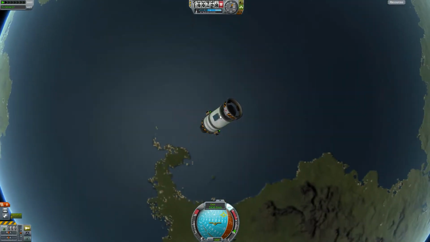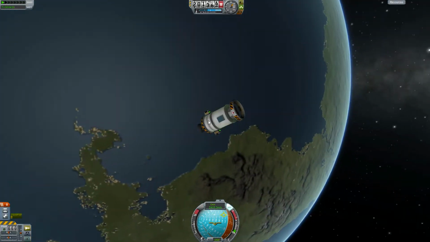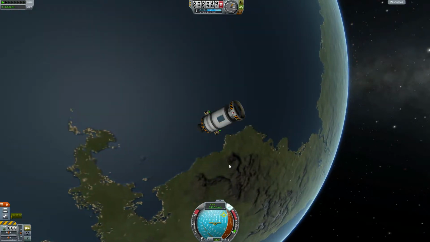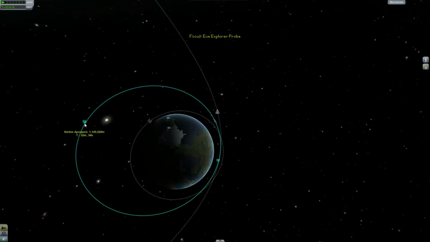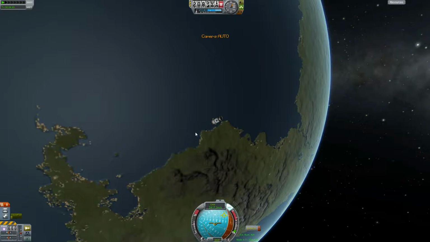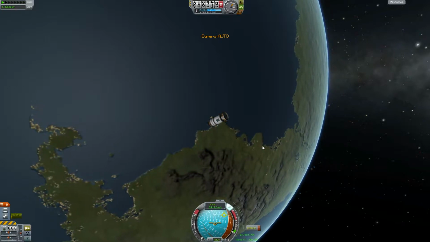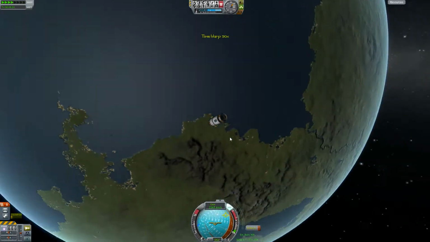Yes, we are here with our upper launch stage and I want to return the thing back home to Kerbin, or better, I want to fly up to its apoapsis and over there I want to do the deorbit burn. So we have half an hour, we can fast forward.